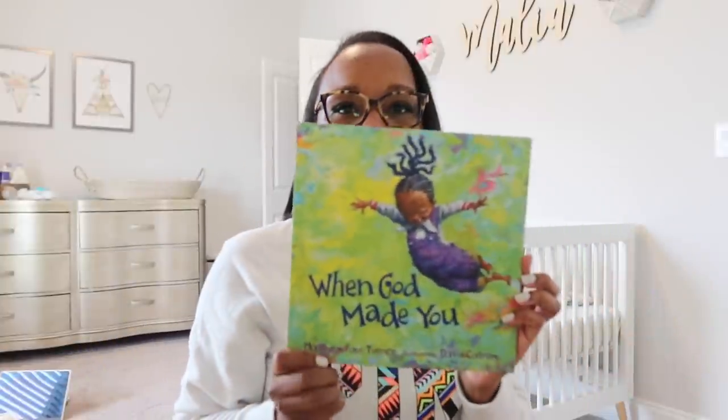She's literally right here trying to take the books down. This one is When God Made You. I thought there was one more. It might be in Maddie's room. But yeah, I think that's the last one. No, ma'am, you're not gonna pull down the decor. Yeah, I think that's all the ones that are in here. And then there's some other ones in Madison's room that she has.